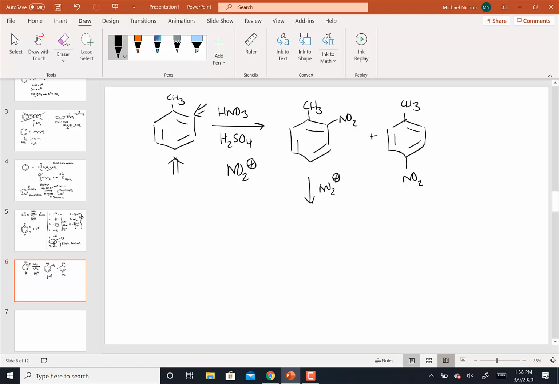And you can take the approach and say, well, where's the methyl group? The methyl group is directing ortho and para to itself. Where's the nitro group directing? Well, the nitro group is directing meta to itself now that it's on the ring. And you can say, well, if they both direct to the same position, everybody's happy. That's where you put the nitro group. If they direct to opposite positions, then what do you do? You take the group that's higher on the chart. And I used to teach it that way until about 2000.